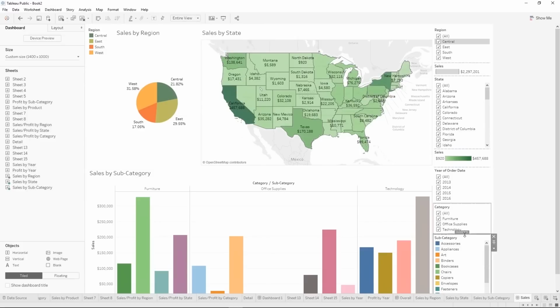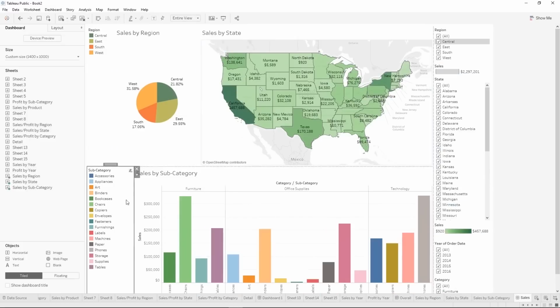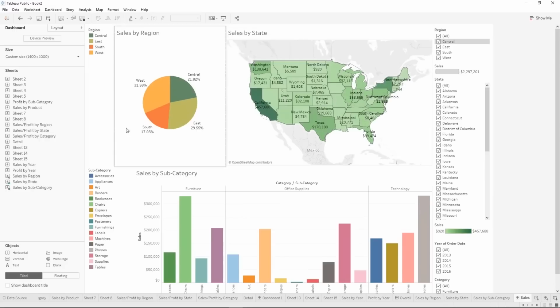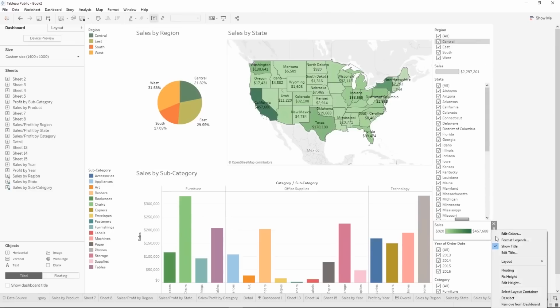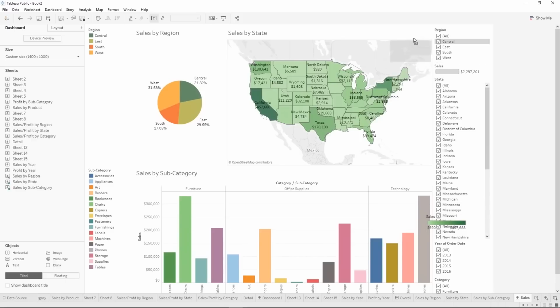And this legend, come and put it over here, so that we're getting a little bit more near the visualizations they belong to. This legend goes up here with this one. I'm going to click here and change it from a tiled object to a floating object. That lets it sit on top of a visualization. I'm going to put it on top of this visualization right up here.